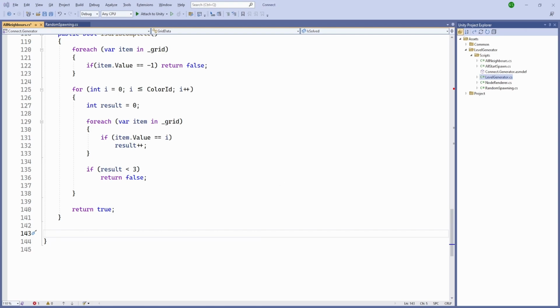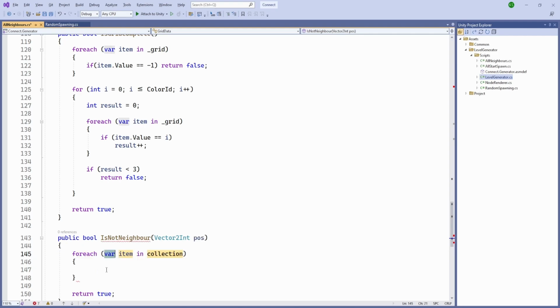Okay, so 3 more functions, and the first function is going to check if we are not a neighbor, and it will return true if we are not a neighbor, and we need to pass our position, and will return false at the end. But if none of our conditions matches, then we'll return true. So when our position is going to be a neighbor, we are going to check our position for only our current color.